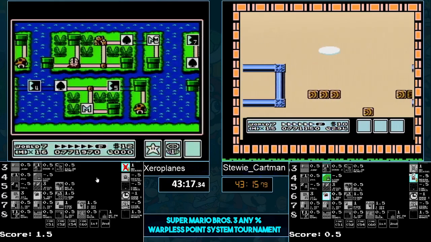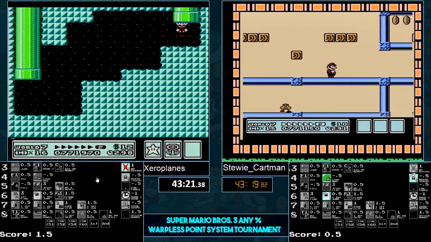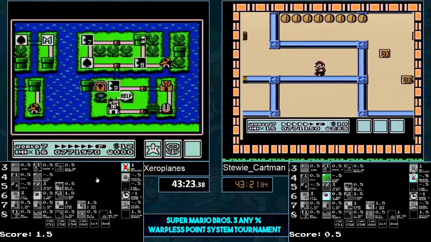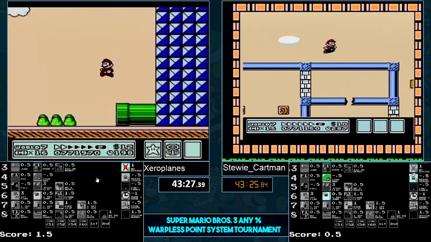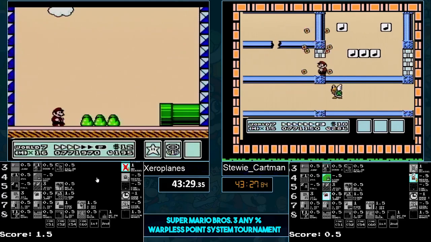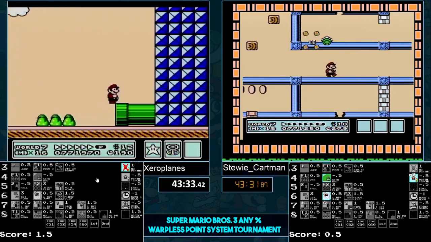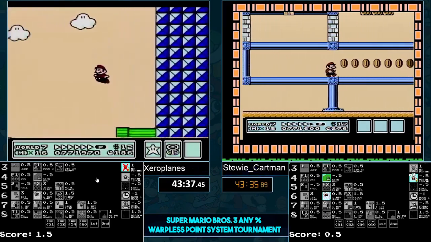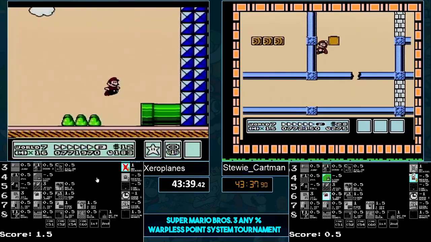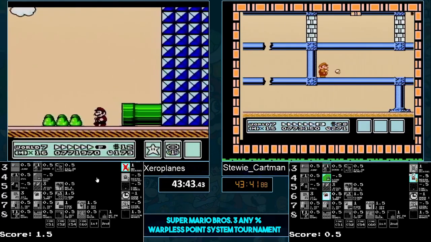Now Stewie, his next objective is going to be to get the wall clip on the third and fourth part of the maze. So it looks like he tried to go for the sweat clip right with the P-Wing strats. This is normally done in 100%, but not really something that you dwell on if you don't get it the first time around. But again, the name of the game is to clip walls 3 and 4 on the bottom section of this maze. And we see Xeroplanes just trying to follow suit. We'll see if he's able to get that 7-7 clip.